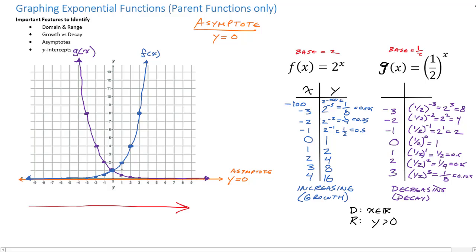And the other important thing to keep in mind, like we mentioned earlier, is the y-intercept for both of them is (0, 1), right, to start. So that's any of our exponential parent functions. What do we mean by a parent function or a base function? Okay, that's our starting ones with no transformation. We just have one base to the power of x, 1/2 to the power of x. That's like as simple as they get, right? Make the base whatever number you want, and there you go.